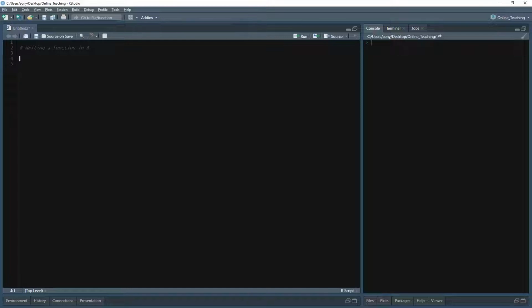What is a function name? A function name is any sort of name which you can give. Whatever command you write will be stored in that, and you use that name to execute the function. And the second one is the argument, where an argument is a place in a function which holds certain values.